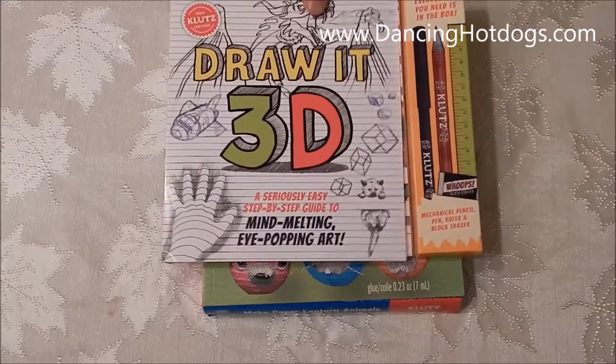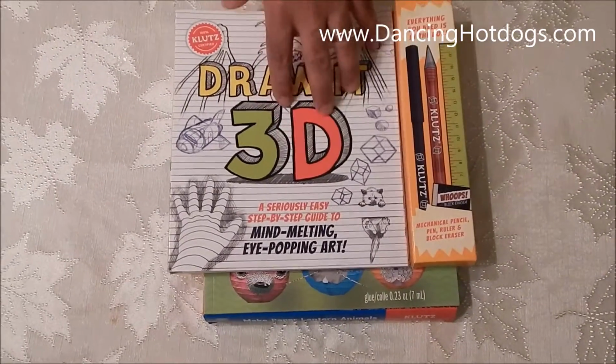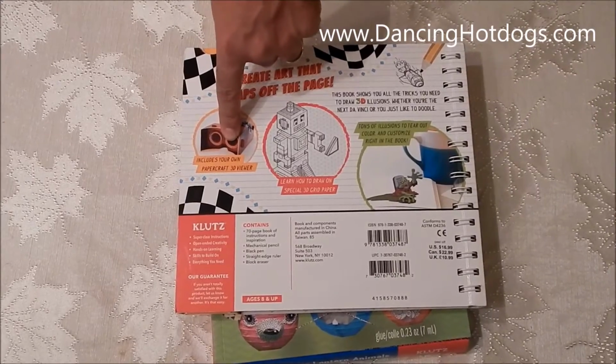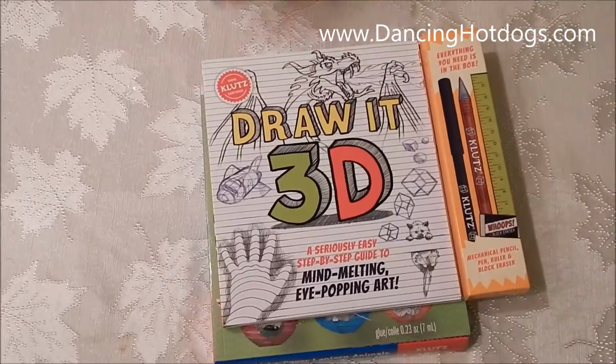We also have the Draw It 3D. What I really like about this is that it also comes with its own 3D viewer that you can build yourself. So you have, again, everything you need.